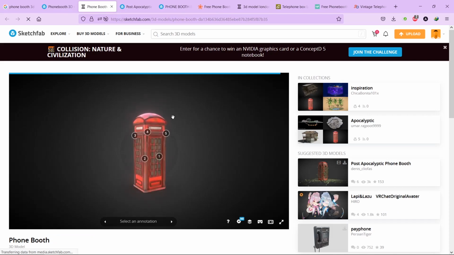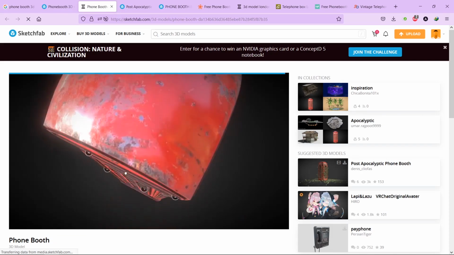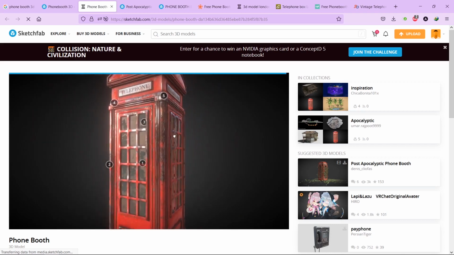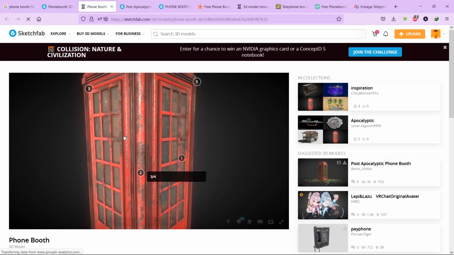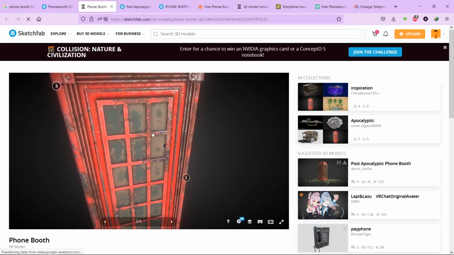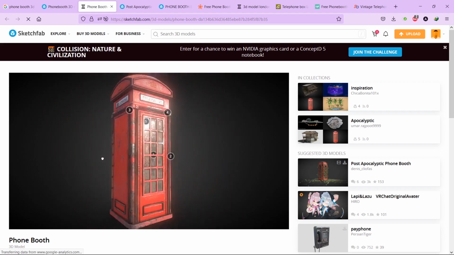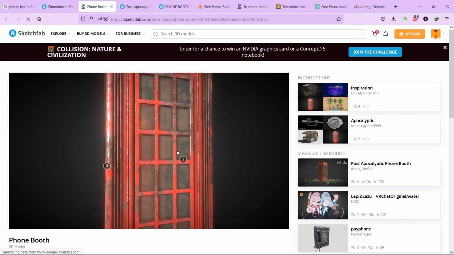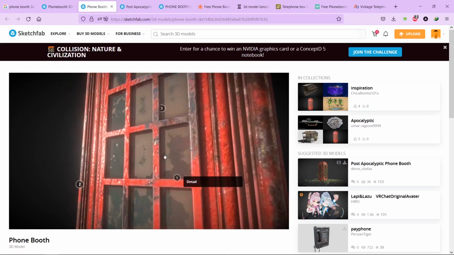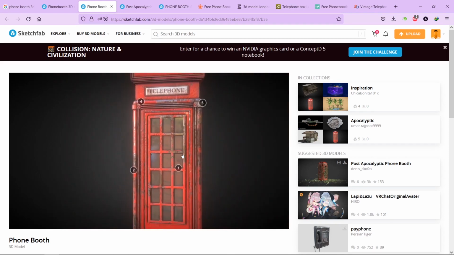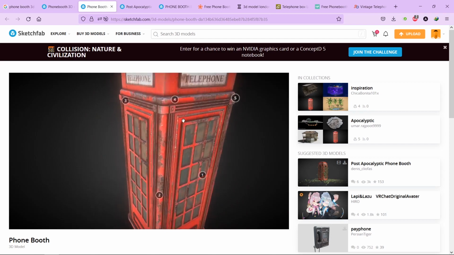Now let's go ahead and look at this. Ooh, this looks really good. It's got nice dust and grime. It does not look perfect. Might need to change these so you can actually see inside. Where's the front? That's the back. This is the front. This does not have any hinges, which is not so good, because we do want to open this up. Yeah, we're supposed to be able to see inside, but I like this.